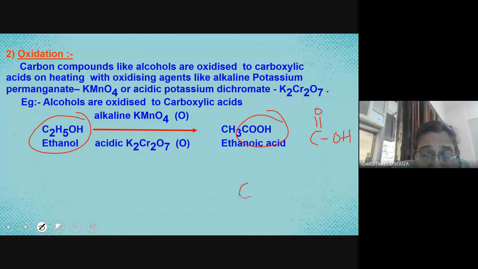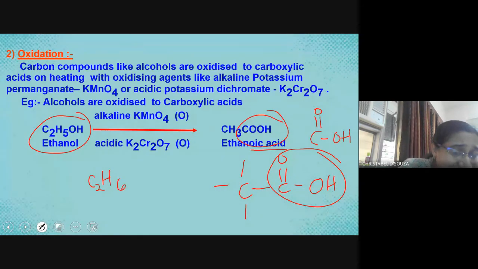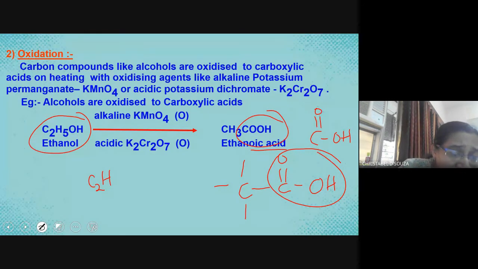This is my carbon with my 3 hydrogens attached to another carbon. This carbon is double bonded here and this is single bond OH, COOH. This is my carboxylic acid. You remember when I said carboxylic acid, I put the suffix as oic. Now because there are 2 carbons, it is derived from ethane, so you got ethanoic acid. Now my ethanol, you remember this was my ethane, C2H6. Now one hydrogen gets removed, you get H5, and here you get OH, so C2H5OH. This is my ethanol, also known as ethyl alcohol.